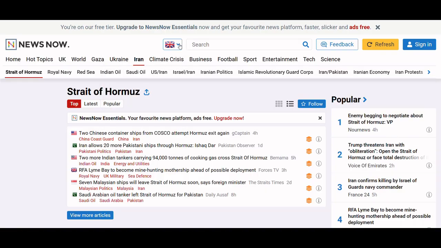Of course, it doesn't collect news from Asian language countries, or Russian speaking countries, or Persian speaking countries, but at least it could be useful because they provide different information from different sources, and you can see with this flag the kind of sources and also the origin of the sources.